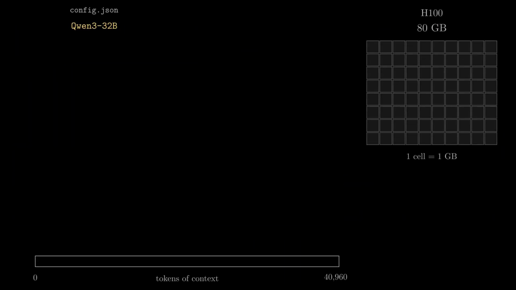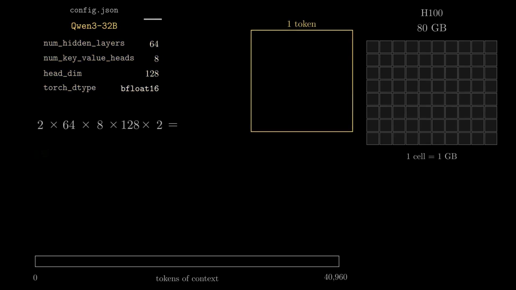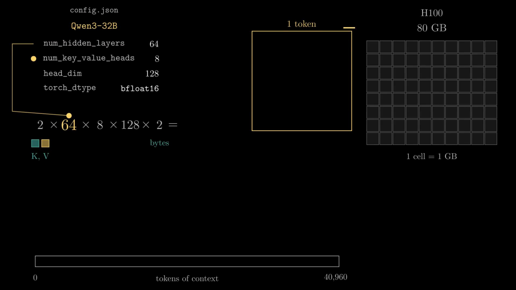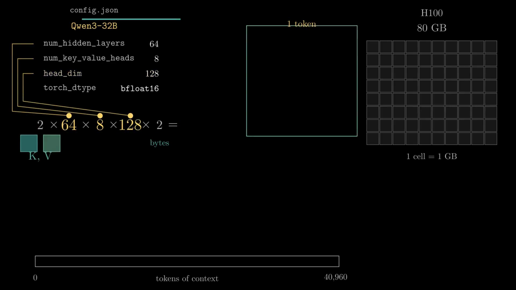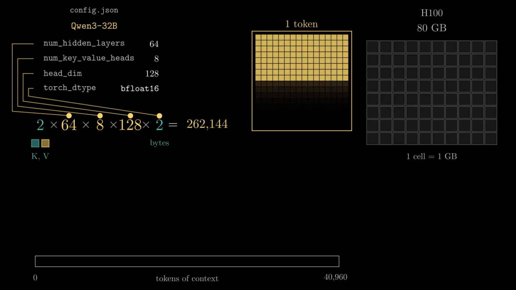So how big does that cache actually get? We can compute it exactly, and we can do it straight from the model's own published configuration file, which is a thing you can download in a browser in about 10 seconds. Take Qwen3, the 32 billion parameter one, 64 layers, 8 key value heads in each layer, every head 128 numbers wide, 2 vectors per head, 2 bytes per number. Now watch what happens when we multiply that out.